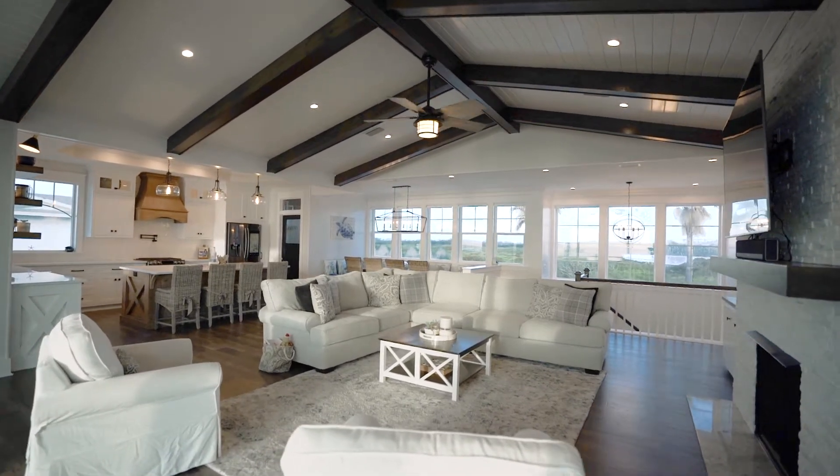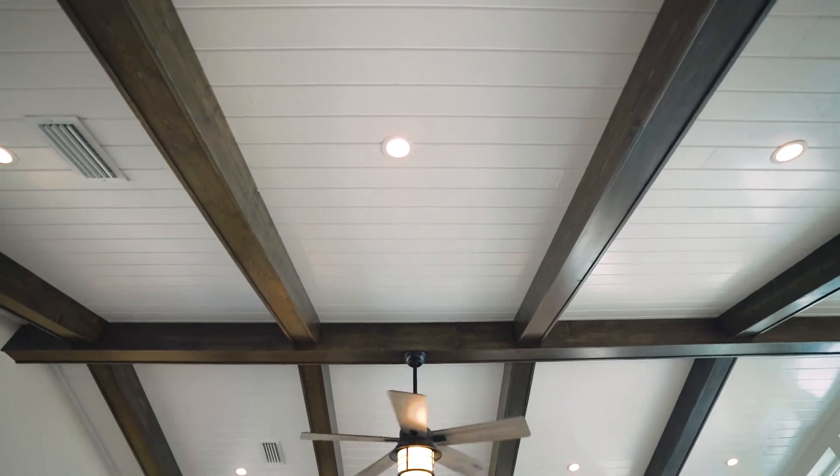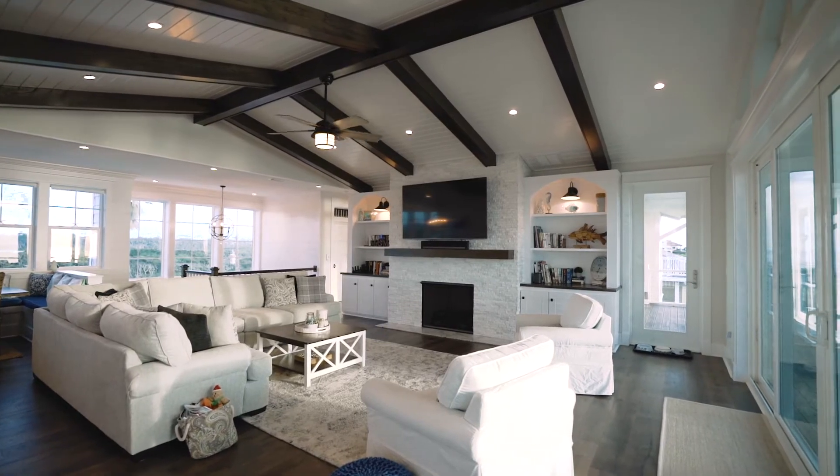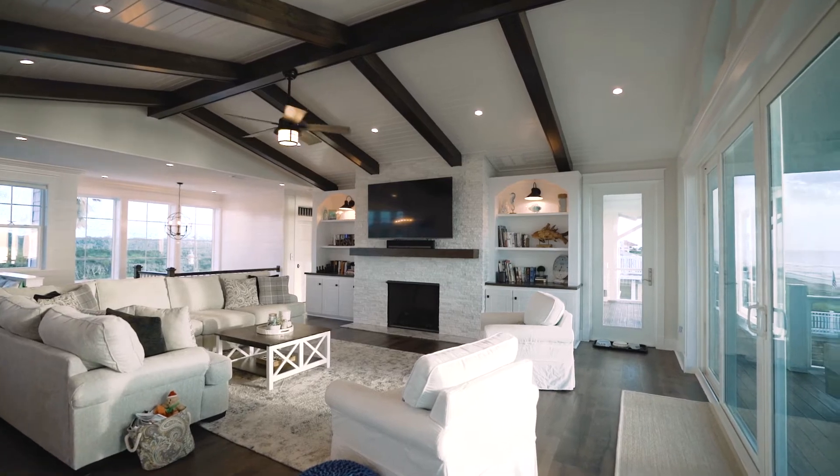There's a simple elegance to this white stacked stone wall with custom shelving and cabinetry on either side — breathtaking views from every room. A vaulted ceiling with custom wood beams stained to coordinate with the mantle and the countertops in this particular room. You will consistently see similar elements carried throughout this home, and it's just another one of the details that the seller lovingly put into it.